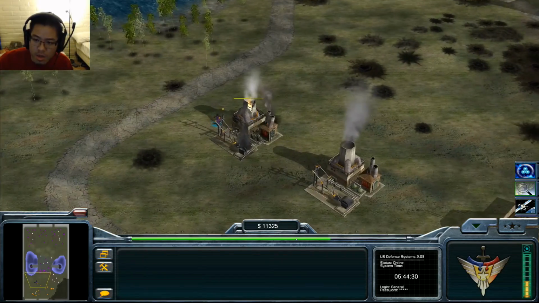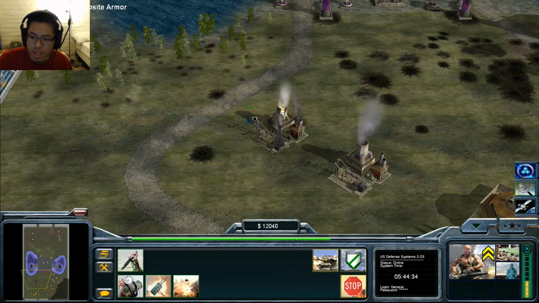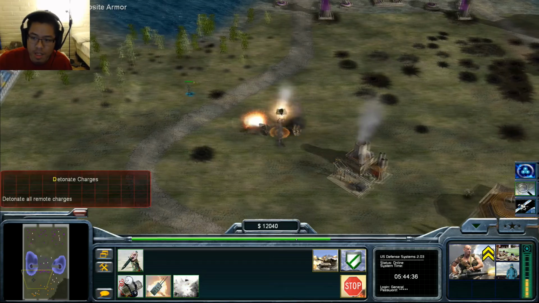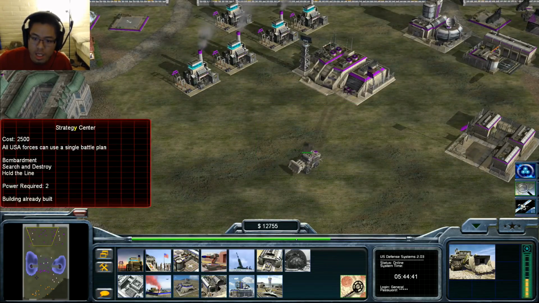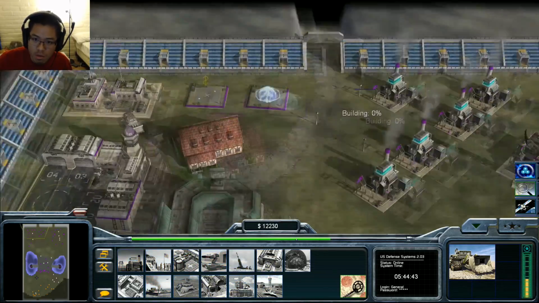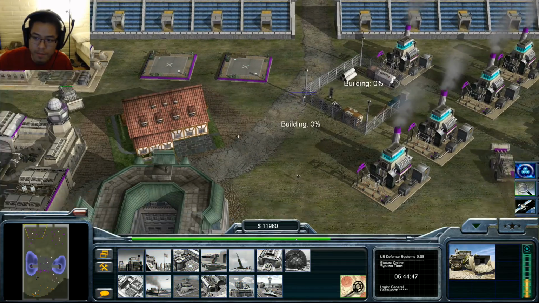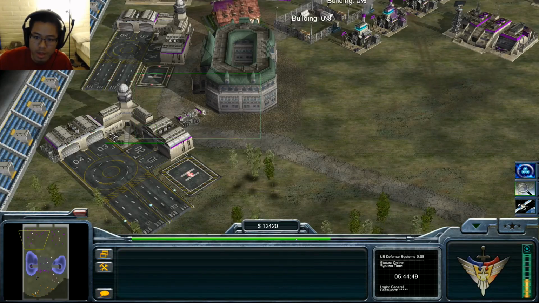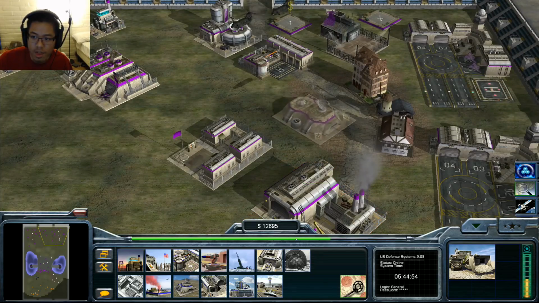Remote demo charge. Alright, so Colonel Burton is not as strong as he's supposed to be. Composite armor installed, sir. Not as OP as he used to be. Nevertheless, we're still having a good time. Ooh, you saw that? Look at that! Transport to the supplies instead of sending my airdrop, which is nice. Alright, so other than that, let's finish this, shall we?